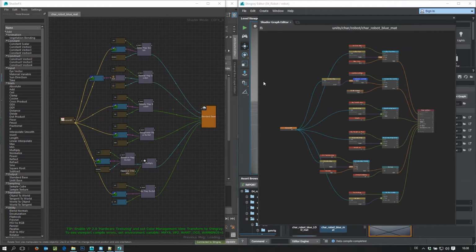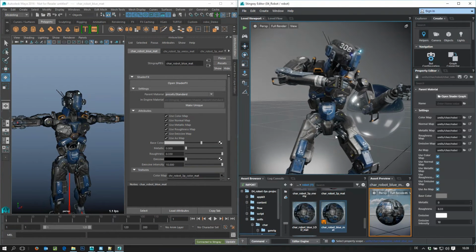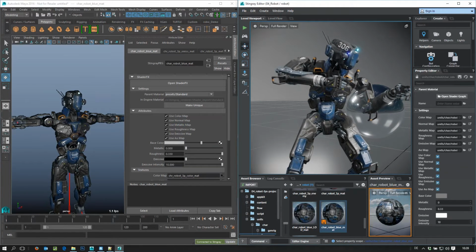They are 100% compatible. You can move them back and forth. You can edit them in either program, and they are completely compatible. And the same for 3ds Max, of course. So that allows you to define your shaders while you are modeling, while you are building things together, and modify the shaders, and they will be compatible in Stingray so that you don't have to rebuild the whole shading process.